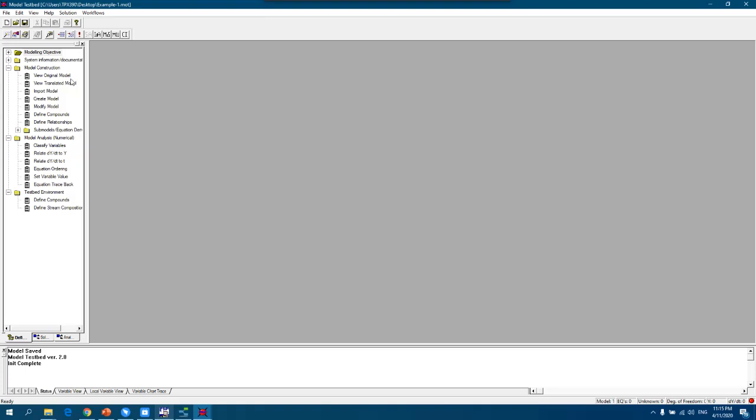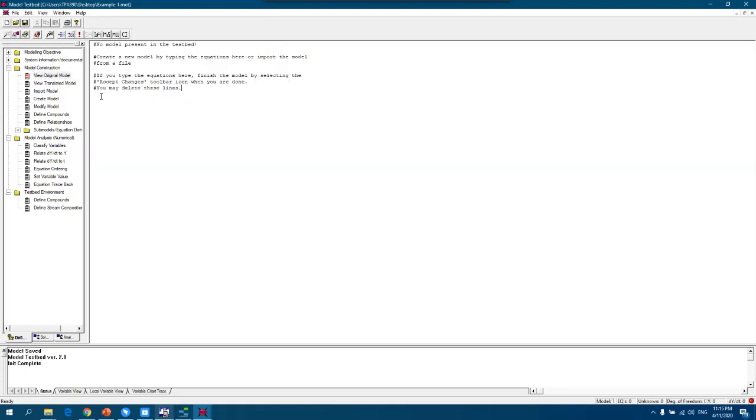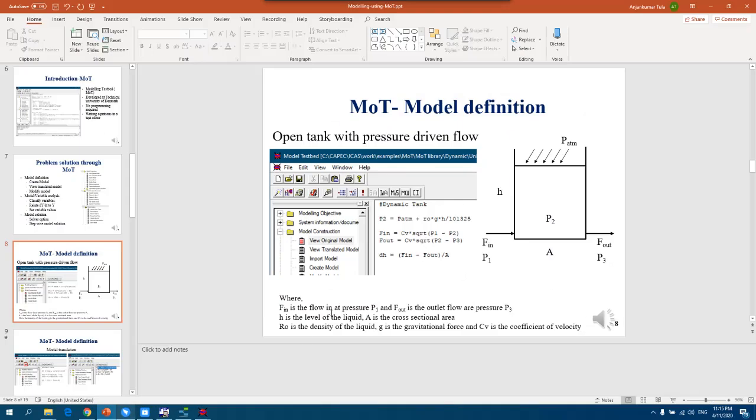So first we'll go to view original model, and here we will type in all the equations. Here we will be solving the same example I've shown earlier, that we discussed in the lecture. This is just the open tank model where the flow is characterized by pressure. We have seen that it has 4 equations, right?